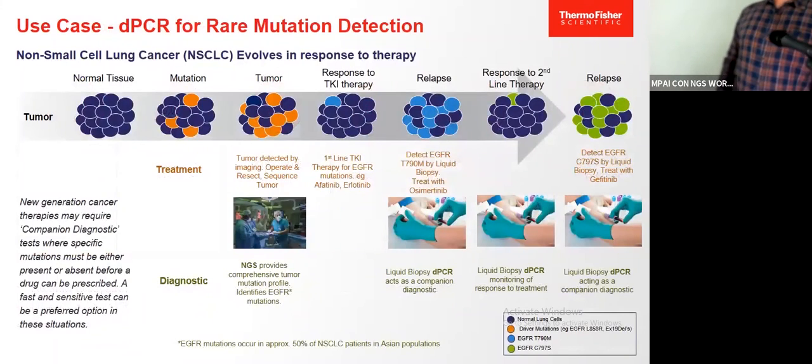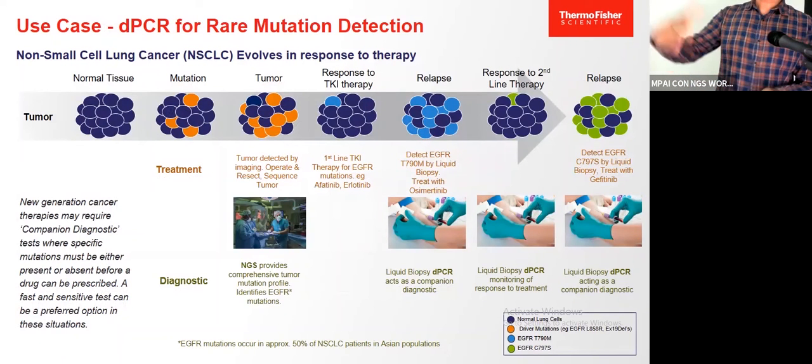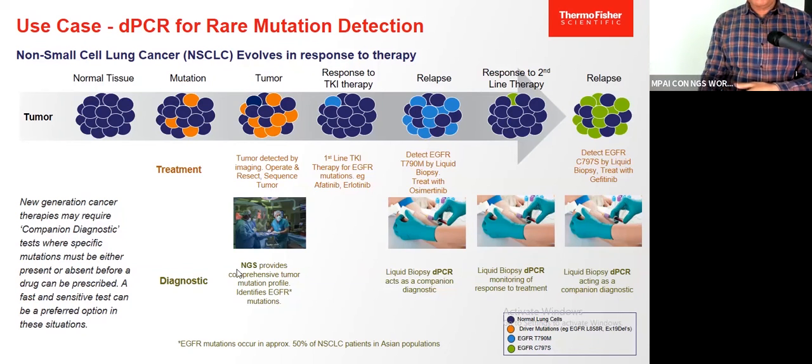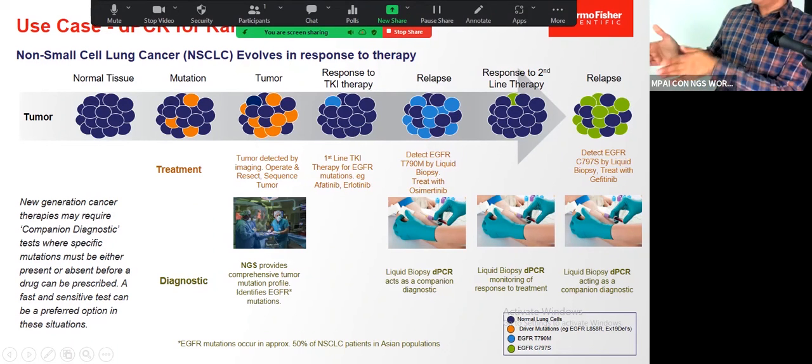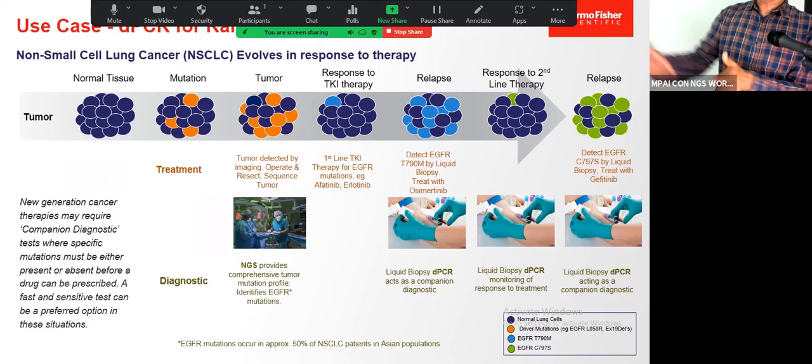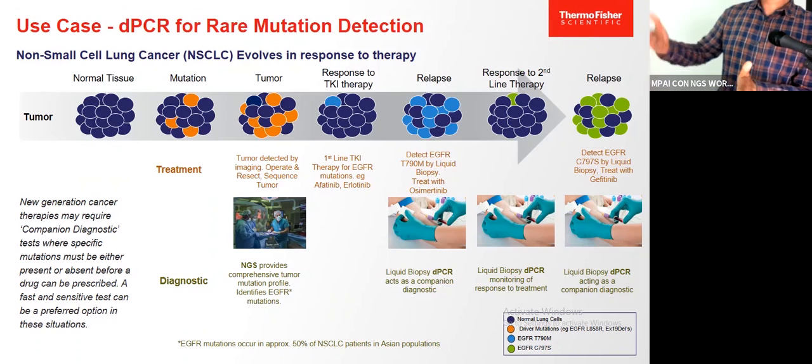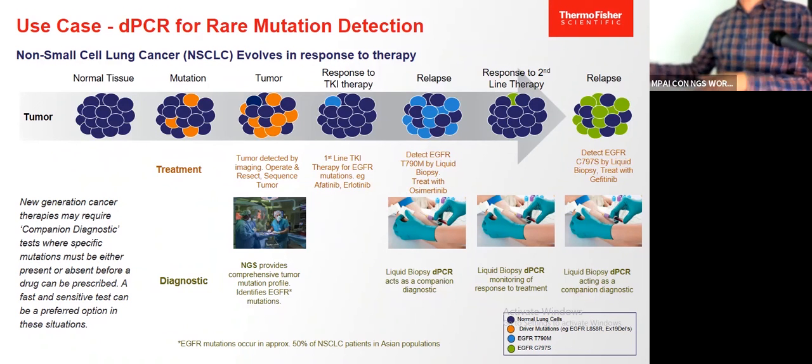Just a use case to give you an idea, I have taken an example of NSCLC. So we all know the patient comes to the clinician, has some symptoms, and the clinician suggests a biopsy. The preferred choice of instrument is NGS, so that we can get the complete profiling, and then we get the driver mutations, which actually means the patient is suffering from NSCLC. Then the therapy starts, the patient gets well, goes back, and then there comes the time of monitoring, maybe 3 weeks or maybe 6 weeks, depends.